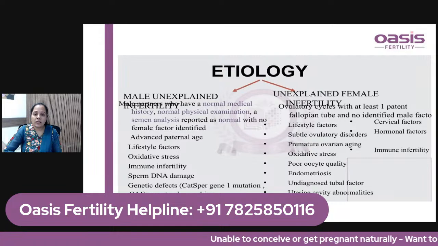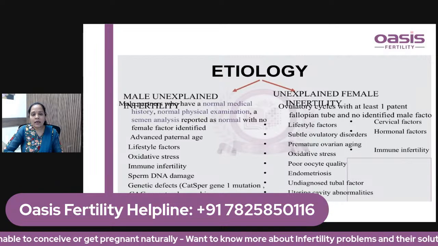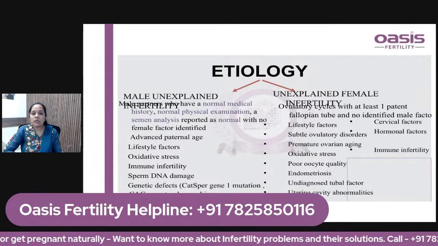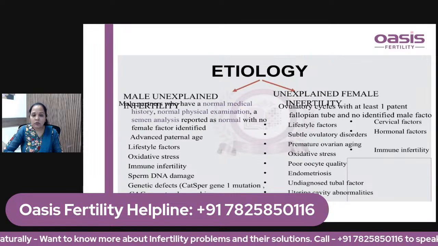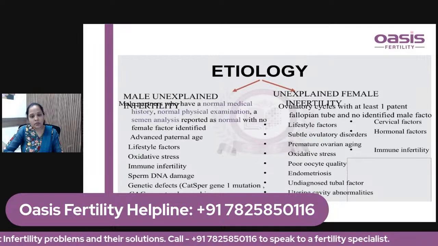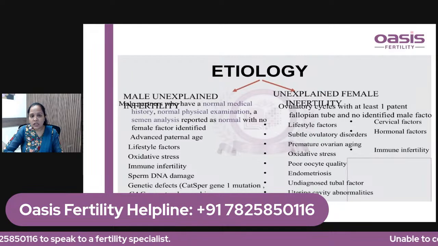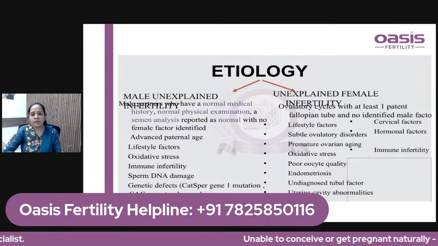There is production of these anti-sperm antibodies, which will decrease the sperm motility, cause sperm agglutination, and impair the ability of the sperm to penetrate the cervical mucus. These anti-sperm antibodies also tend to have deleterious effects on the important fertilization events like capacitation, acrosomal reaction, and the sperm egg interaction.